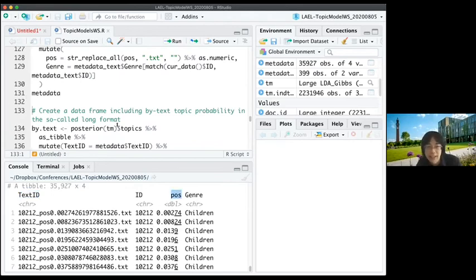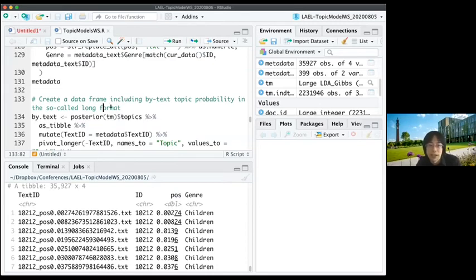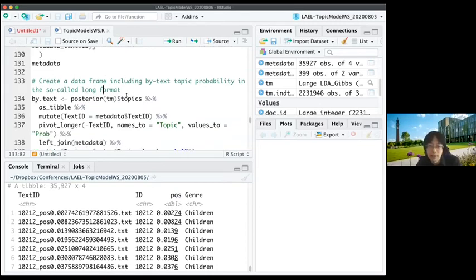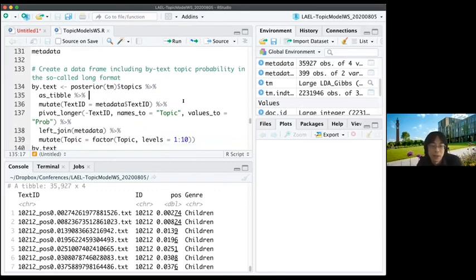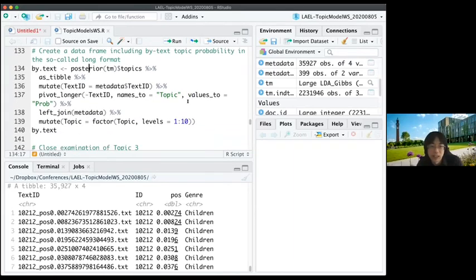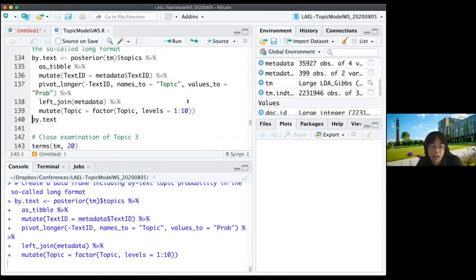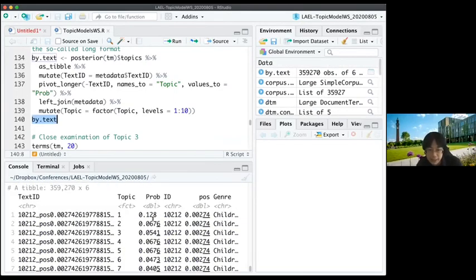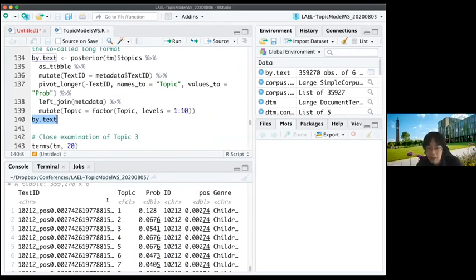Okay, so that's metadata. But we still haven't added the results of topic models yet, and that's what we do here. We now create a data frame by text, topic probability for each text in the so-called long format. But let's not worry so much about the details of this R code. If you run this and look at this by text object, you can see there's now the information about topic probability.